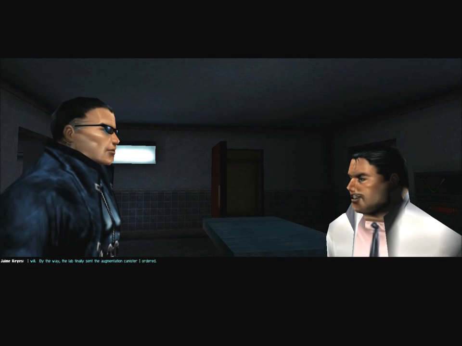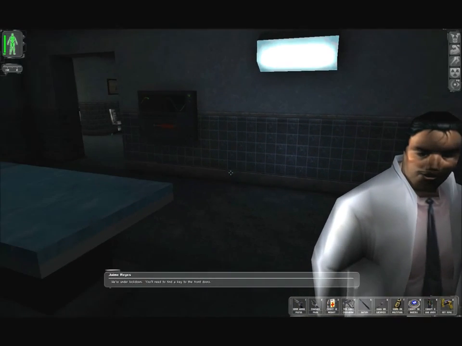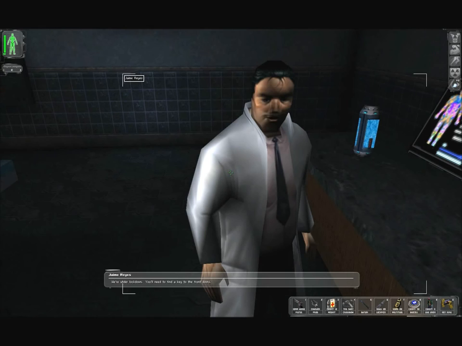I will. By the way, the lab finally sent the augmentation canister I ordered. The one on the counter? Can your bots do the installation? Yeah, it was going to be a welcome aboard present. Guess it will have to be a retirement gift. We're under a lockdown. You'll need to find a key to the front doors. I'll keep my eyes open.